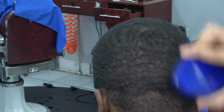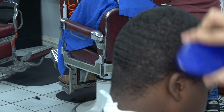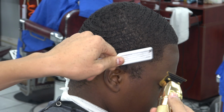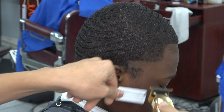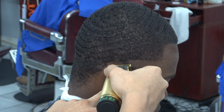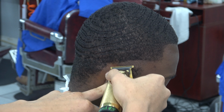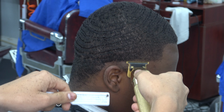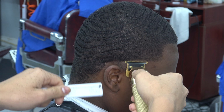But right here I'm just going all around. I think this is a hard brush. Going all around. Right here I'm setting my bald line nice and neat. You don't want to go up too high because you're going to pick up the fade. You want to keep both sides even. I'm talking about the bald line.